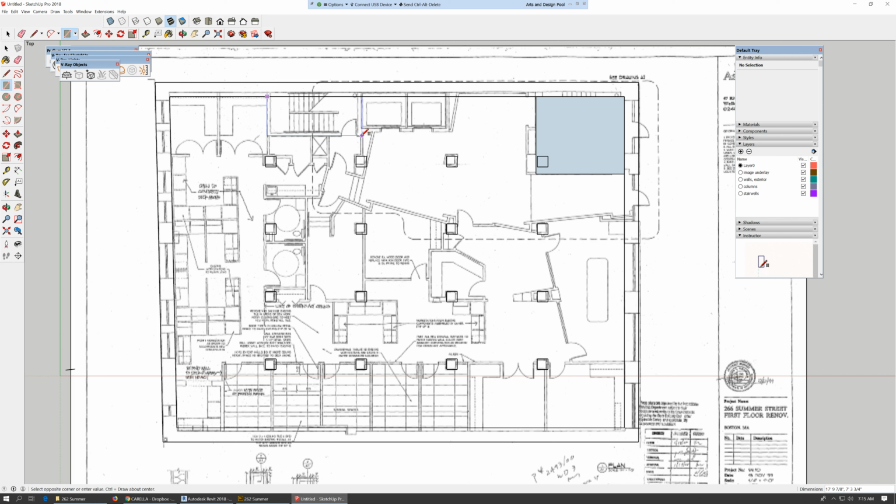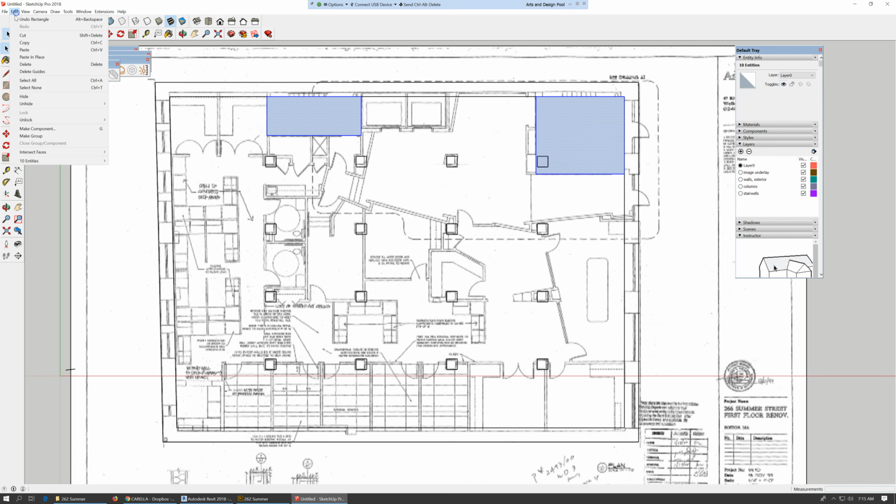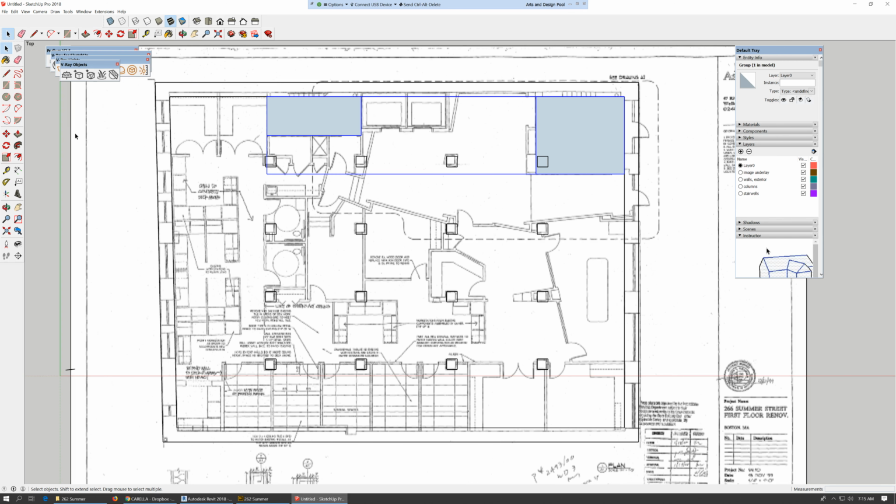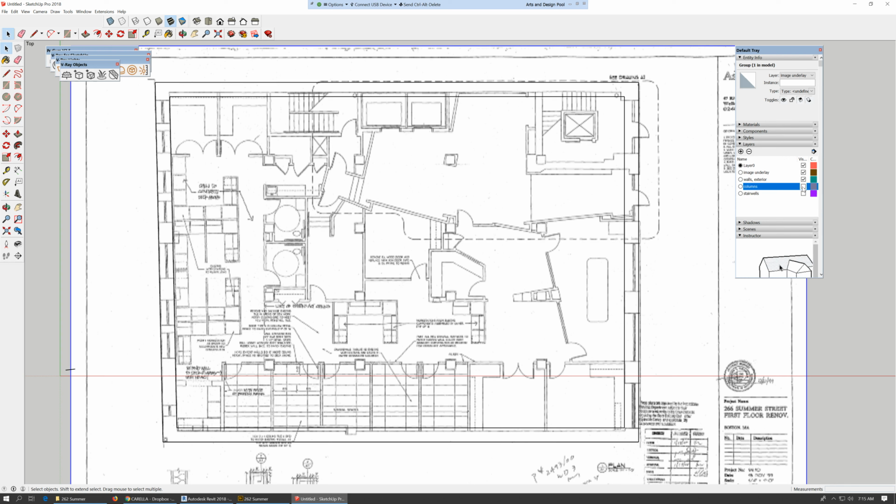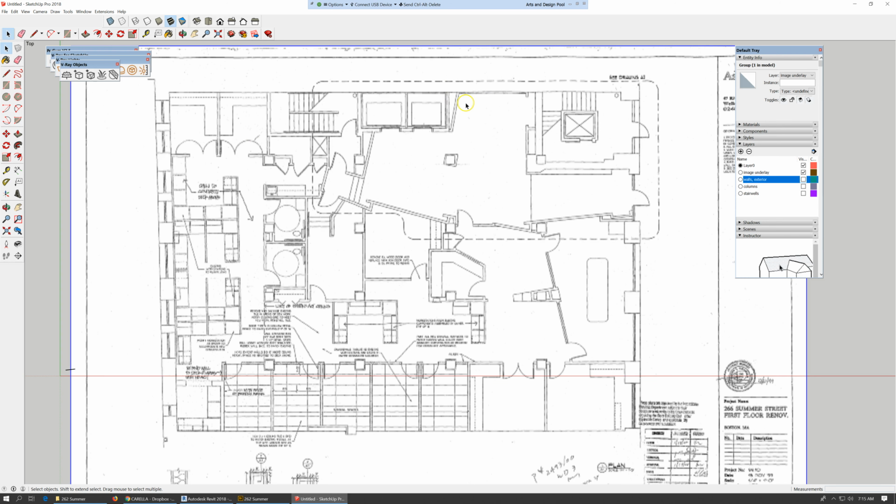So let's block in the stairs. Select those. Group them, and place them on a layer called stairwells. Okay, and just so we can see what we're doing, let us turn off the visibility of the stairwells and columns, and why not exterior walls.